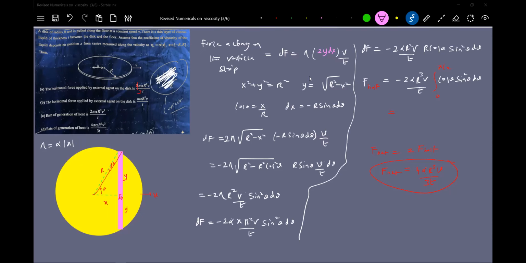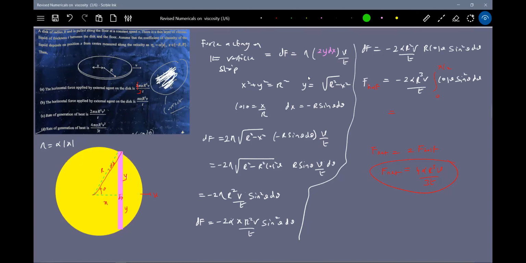Then the second question, why not area of elemental strip 2 pi r dr? This elemental strip is like a rectangular strip, no? And if you assume this is a circular strip, not possible, you can't define, because eta is a function of x, very difficult to define. If you assume it circular, the first option is not correct.